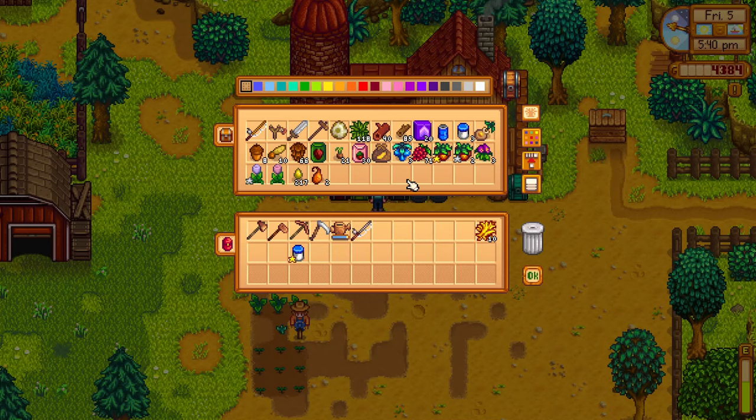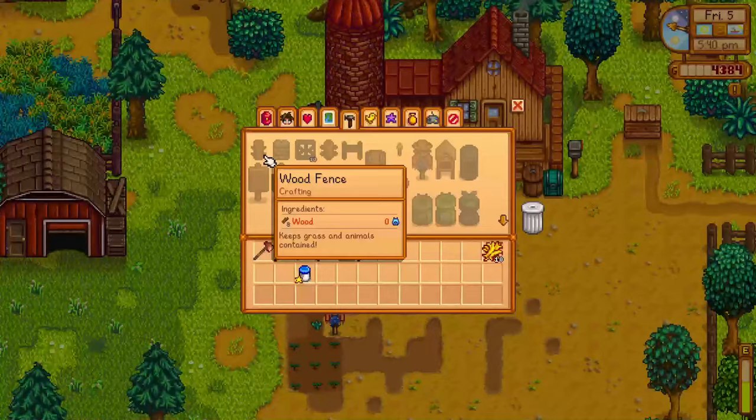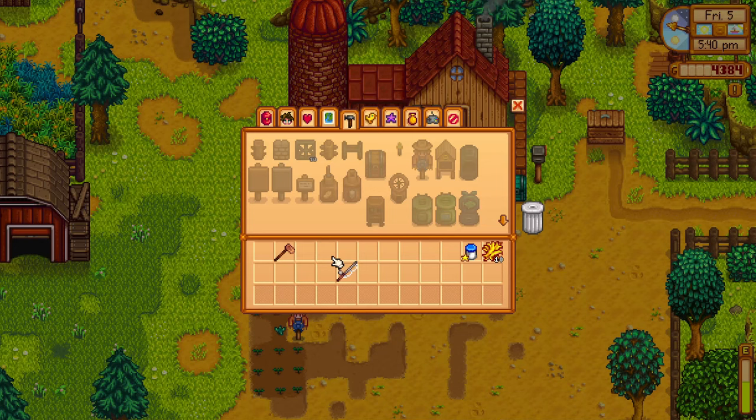Is there anything else we need to take anywhere? I don't think there is. That's a summer seed, though. We can put you in there. Okay. Off we go. You know, do we need to take all the tools? I don't think we do. We'll go with that.